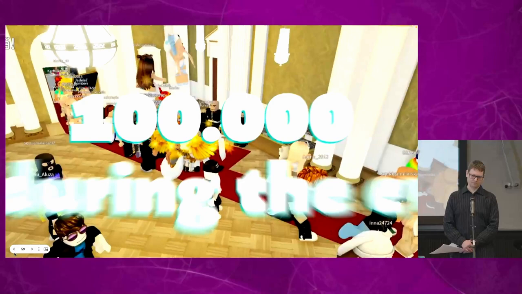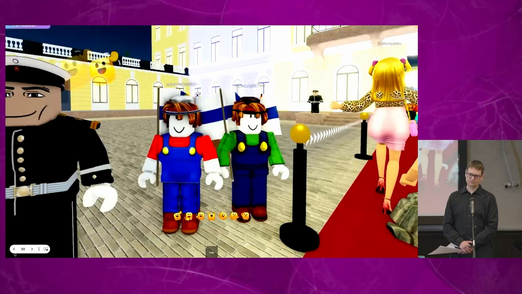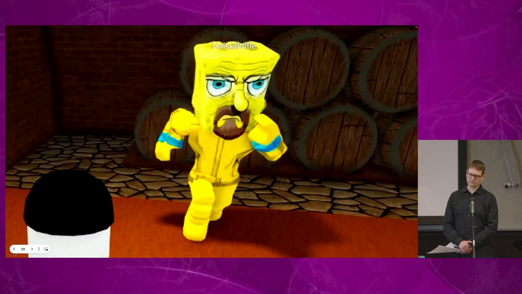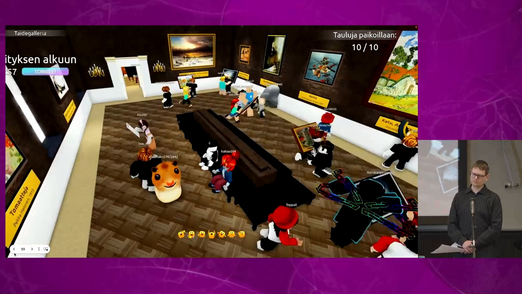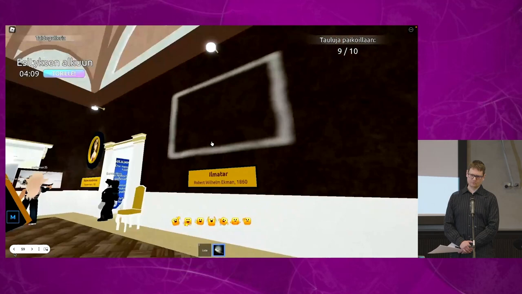Instead of the traditional dress code, Roblox visitors showed amazing creativity in their avatar outfits. We matched that creativity with the event. And although us Finns love to stand in a queue, there were also other activities for the participants. The most popular activity was an art hunt game created in collaboration with the Finnish National Gallery. Guests collected classic paintings from the event venue and brought them back to the Presidential Palace. And of course, there was music.